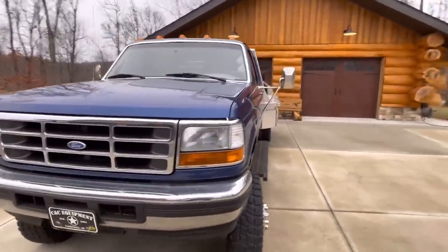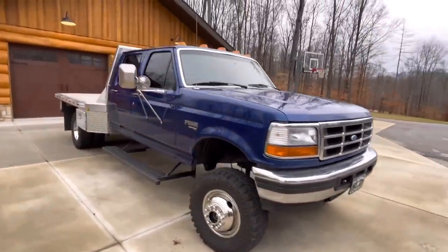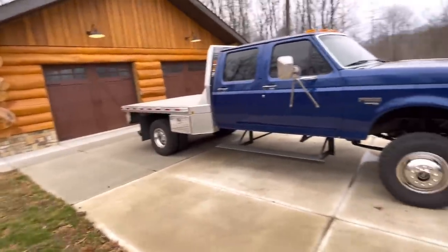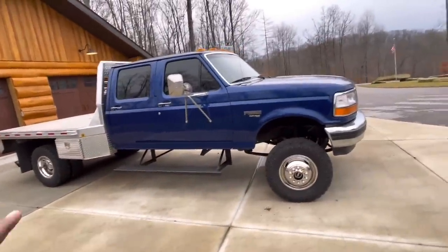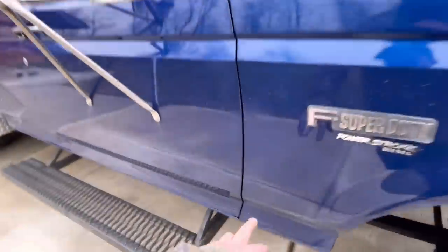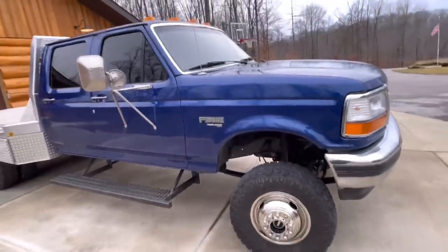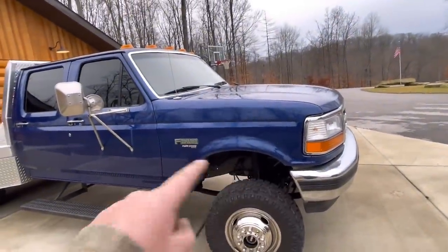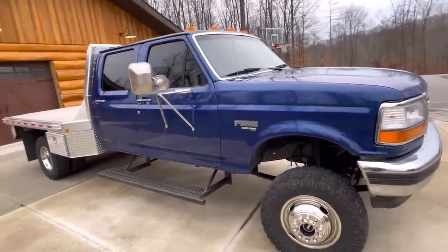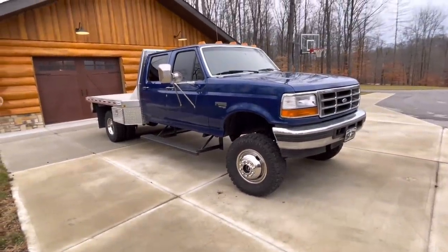So, but yeah, there she is. It's a little dirty. It got rained on last night when I hauled it home. But what'd you get me? I got you a rearview mirror. Oh, I need a rearview mirror. So I got a couple more things I'm going to do to it yet. I've got mud flaps going to hang on it. Actually got some body line molding I was going to stick on there, kind of break some of that blue up. And I've got some of the original aluminum fender trim they were going to put on there. But yeah, the inside of it's turned out awesome. Drives nice and quiet now for a Power Stroke. And yeah, I think that's about it.